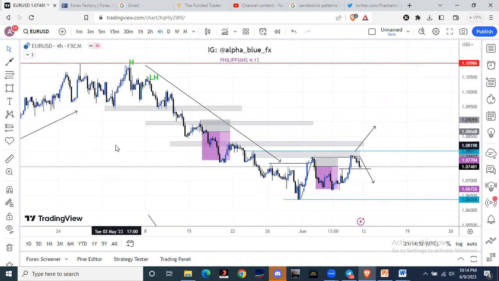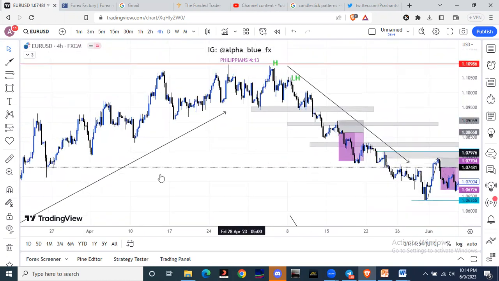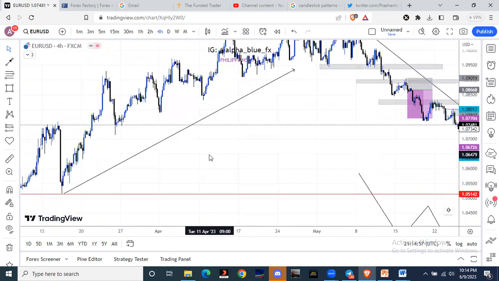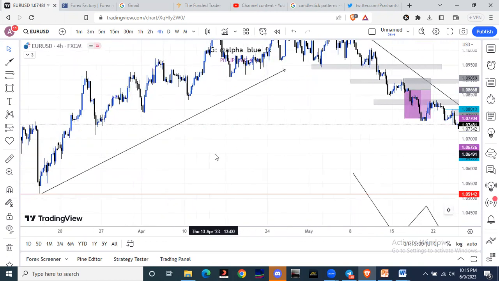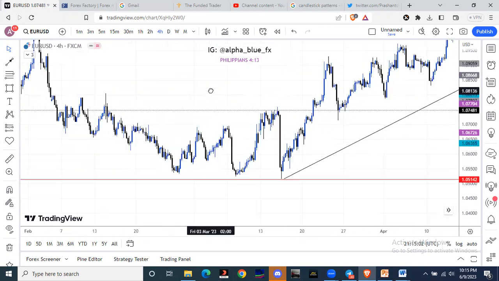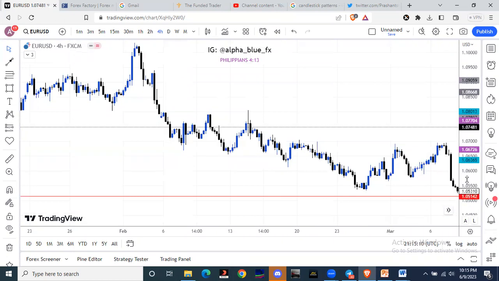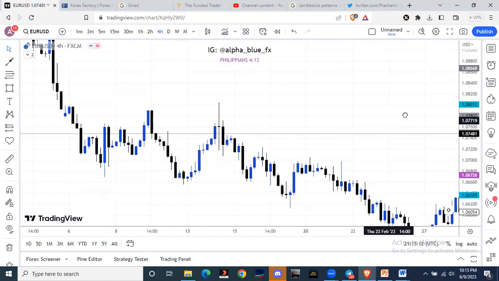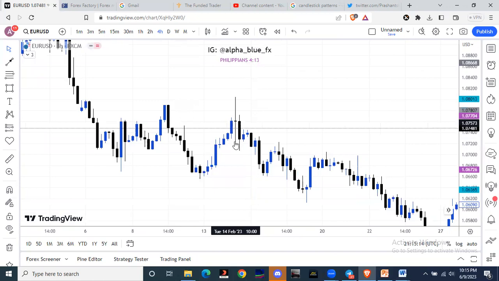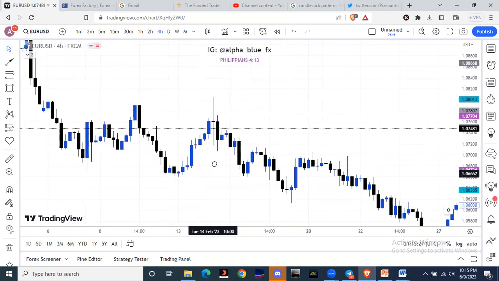There's also what we call an indecision candle. Let me look for an indecision candle. They call it a pin bar. That candlestick is also very good for understanding when to trade a reversal. Now, I found one. Can you see this candle here? This particular one that the cursor is on, that has a very long wick and a tiny body. Yes, exactly. So this candle is an indecision candle.